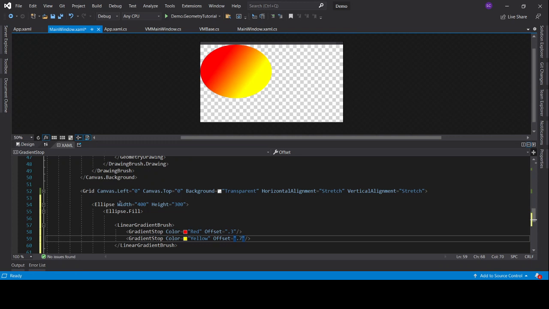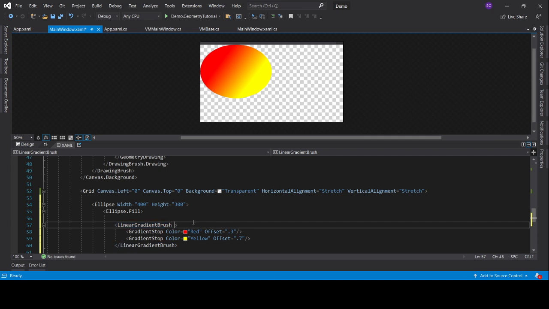When we specify the offset as 0.3, that means from the left edge of that region at 30% distance, the intensity of red color would be maximum. Similarly, from the left at 70% distance, the intensity of the yellow would be maximum.